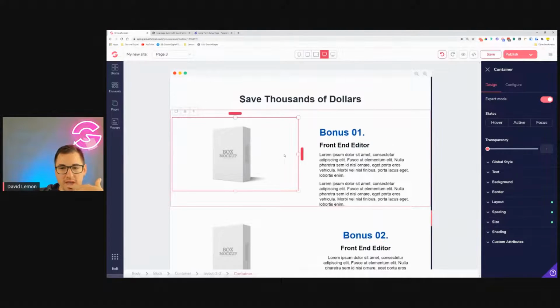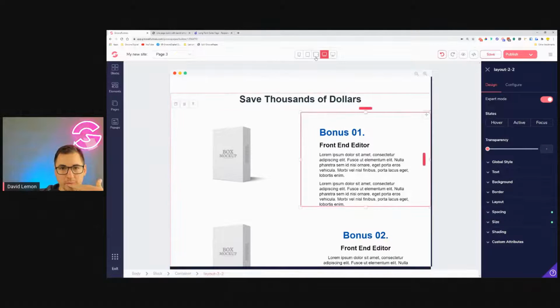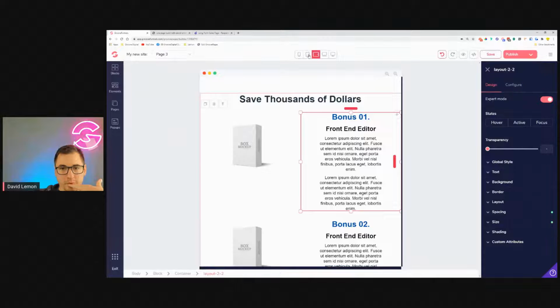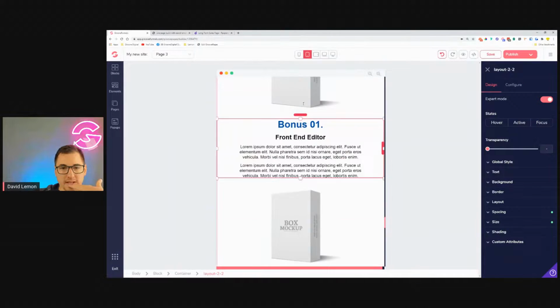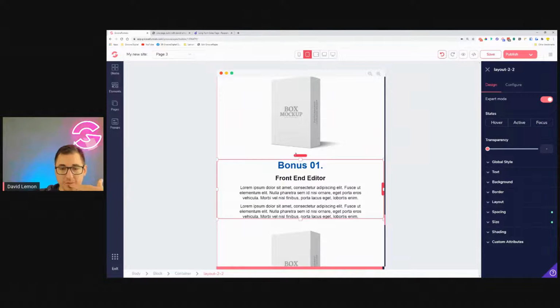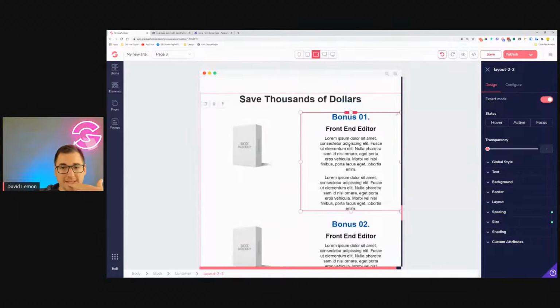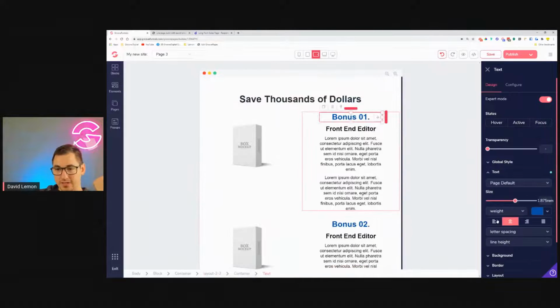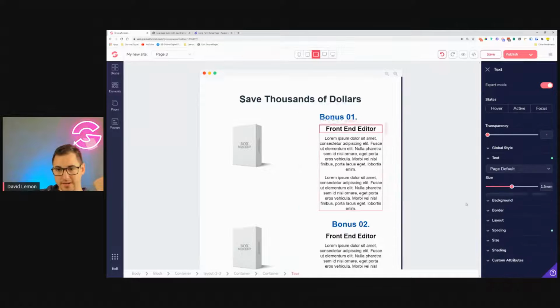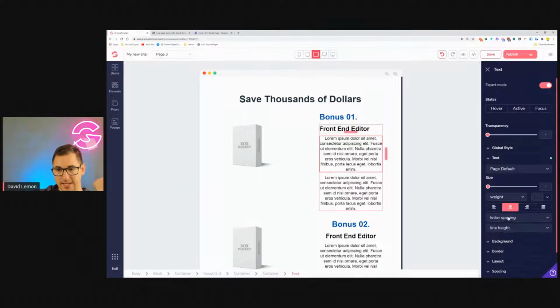So over here we have this one center aligned. Okay, so on here we set it up to be center aligned. Over here we didn't set it up to be left aligned, so we just need to do this one. We need to left align it, this one as well, this one as well.